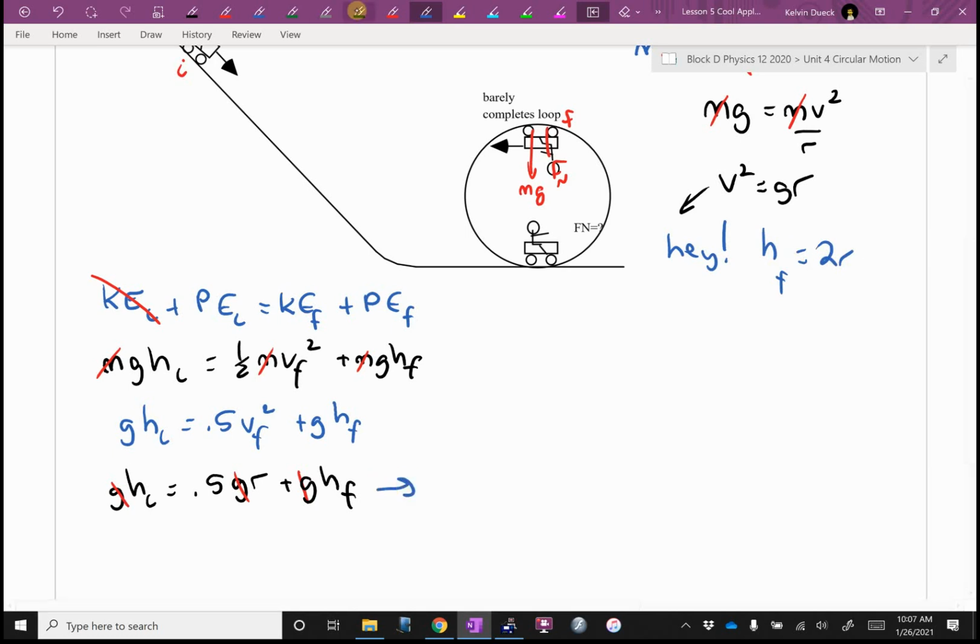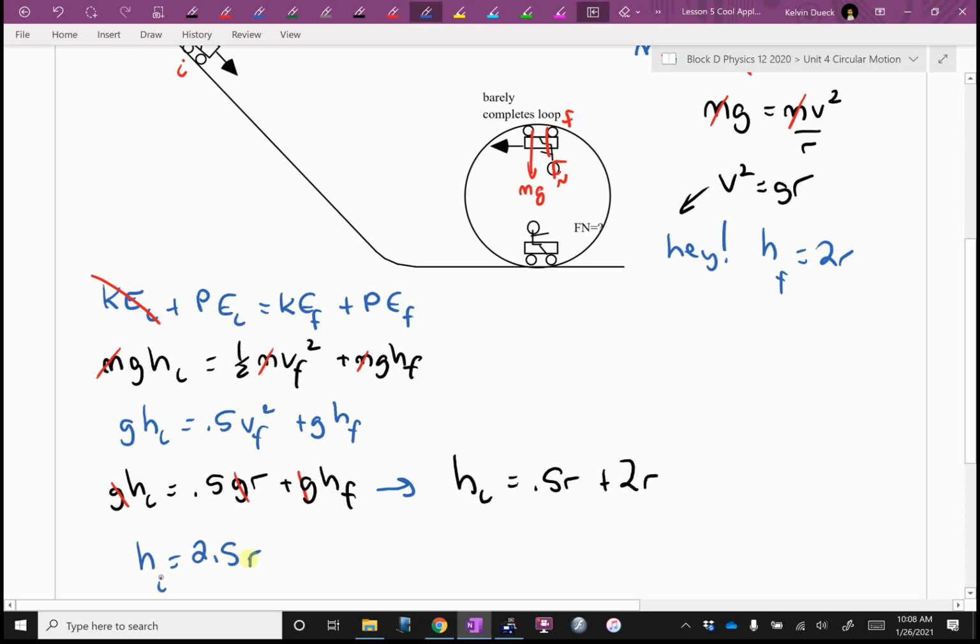So I'm going to get this. Your minimum initial height is 0.5R plus 2R, which I can do in my head. You know what 2R plus 0.5R is? 2.5R. If you're a roller coaster ride designer, in the same way all of you have memorized the 9.8 and the F equals MA, I'm willing to bet any ride designer has memorized that for a circular loop, you better start out at least that high.